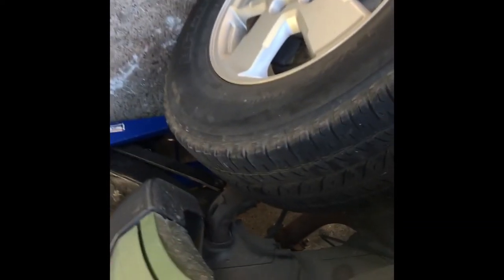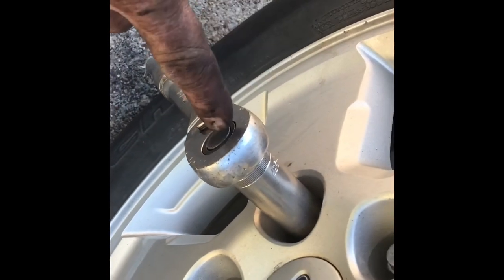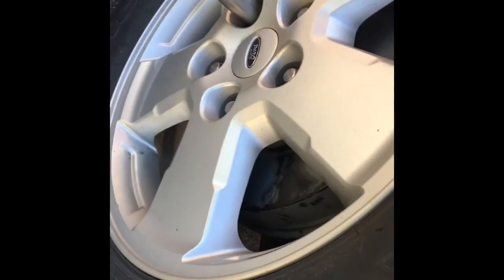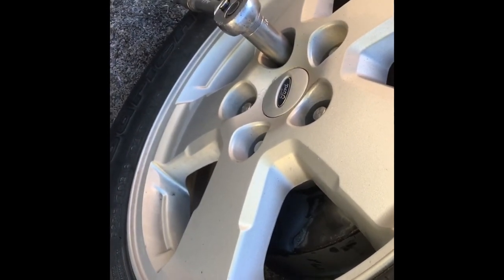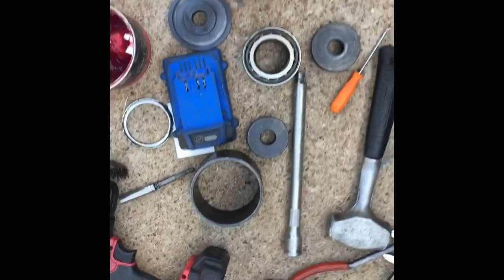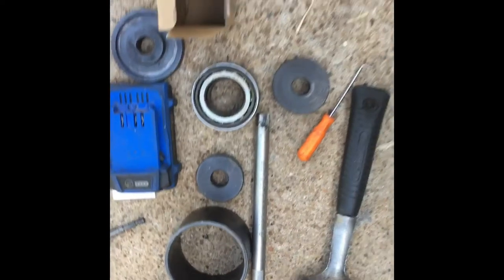Hold on. Okay, so basically you put the drum back on. You wanna hand tighten these when the tire hits the ground. And then you're done with that. And that's pretty much your wheel bearing assembly on that side. It's press in. You get that handy little tool. Like I said, here's that bearing cup slide through. You get that stuff. You're good to go.